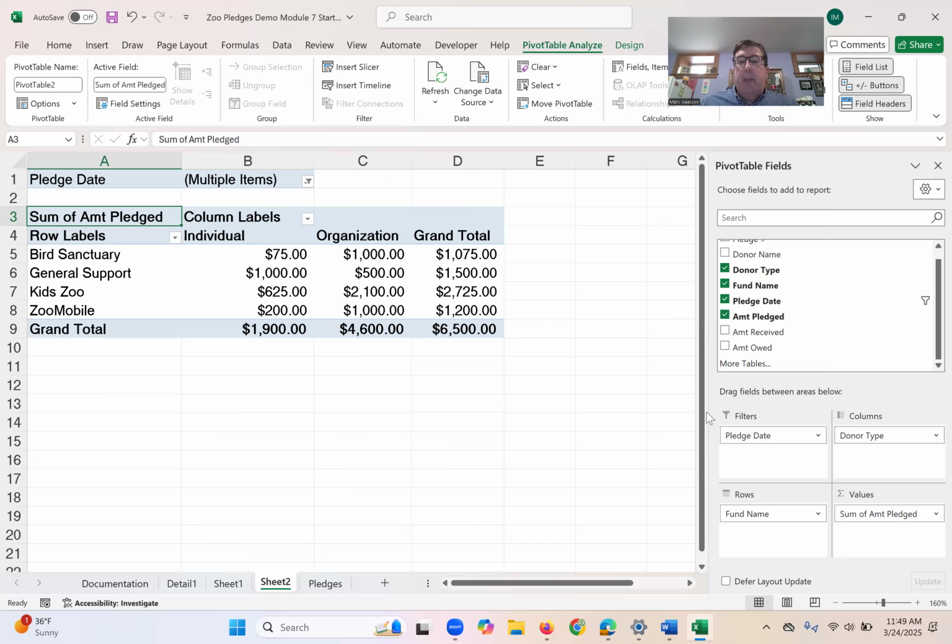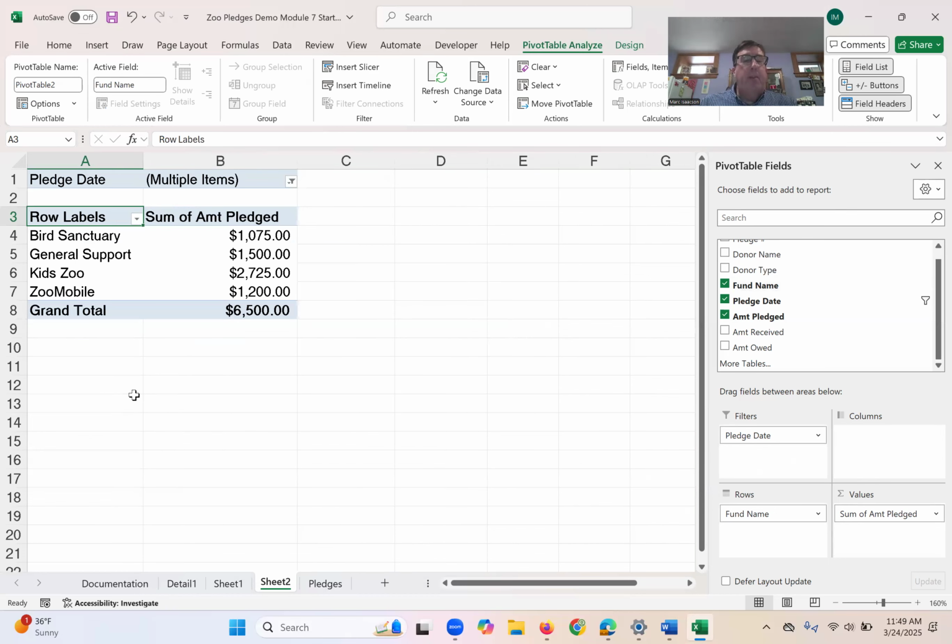And when I make a pivot table, if I don't like something, if I say, well, I'm going to take donor type out, as soon as I do that, the pivot table reacts, and now it just shows me amount pledged by fund for the first half of the year, because the pledge date filter is currently set to everything between January and the end of June. If I took out the pledge date filter, now I get all the donations, the 17,800. One thing I like to tell students who are new to pivot tables is you can't break anything. The data stays the same. We're not doing anything permanent to the data, but we are organizing it in rows and columns. We're applying filters.